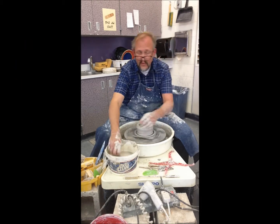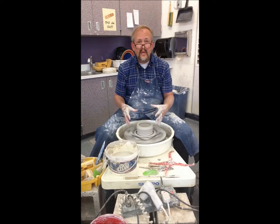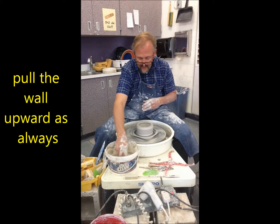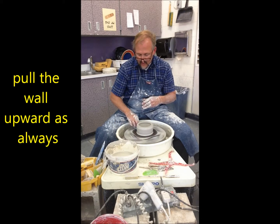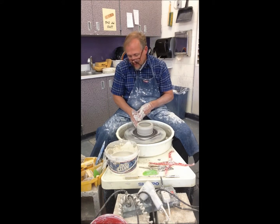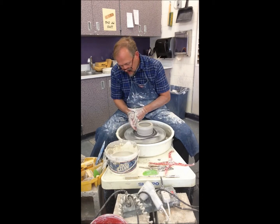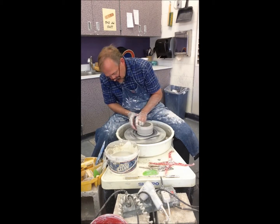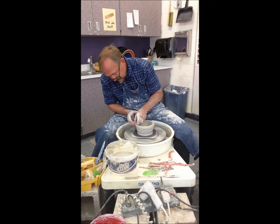The lid, what's a good idea with a lid too is to leave it in and of itself a little bit thicker. It's got to be a durable piece of pottery because you're going to be lifting that lid on and off the pot and setting it down, so you want to make sure that it's thick enough to be strong enough for your purpose. You don't want to have a lid that might be too thin and subsequently be pretty fragile. So I'm going to even that out a little bit more there. And I'm pulling a little bit more thickness into my rim, starting to open it to an outward shape a little bit.